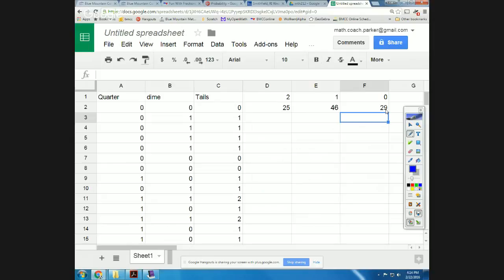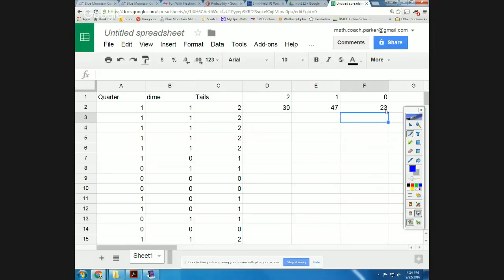Let's run this again, right? So I'm just going to type something like a G, and it's going to reshuffle it. 30, 47, 23. So the dime being lighter, do you think that affects whether it comes up heads or tails more? Well, not in this. Not here, because here I'm just as likely to get a 1 as a 0, which is a head or a tail.